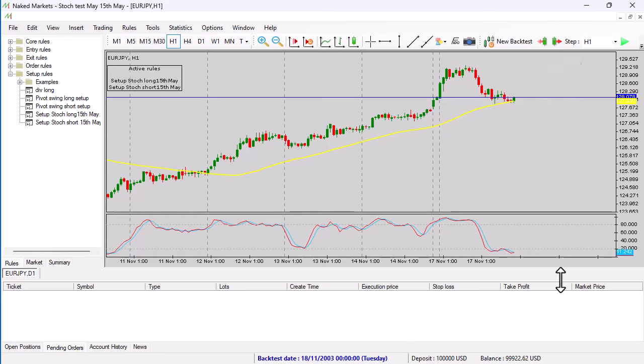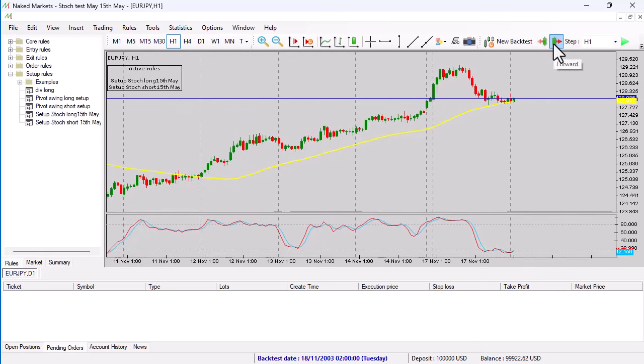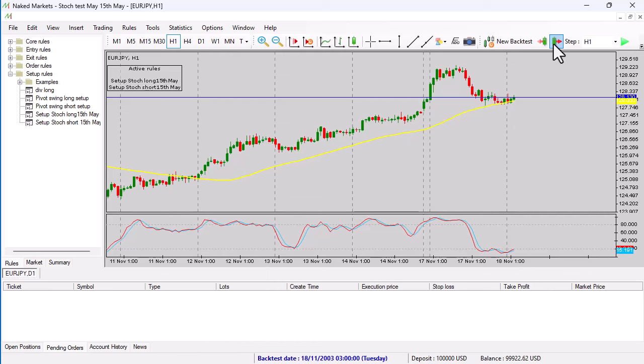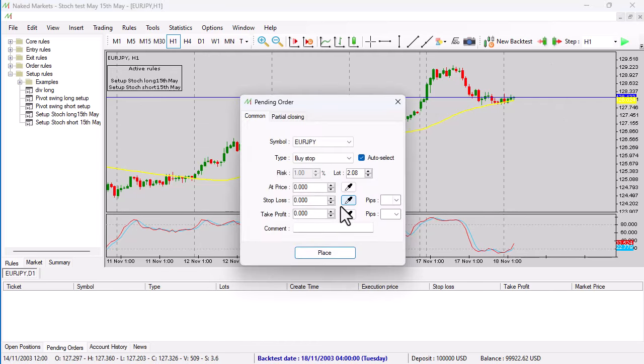There is a green bar, but the stochastic's not above the 20 yet. Red bar, green bar, another green bar. Is it going to? Is it right? It's above the 20 now. This is it, it's a setup, and it's all done wherever it's done. So it's a quick press of the button. We're going to buy at the break here.